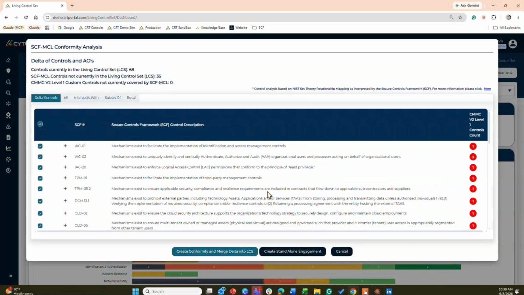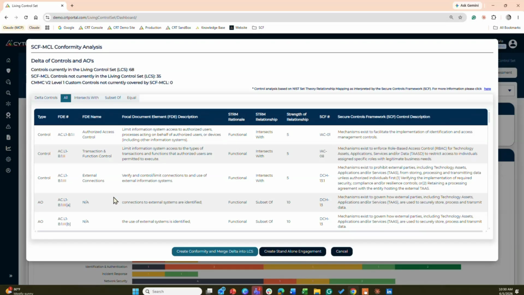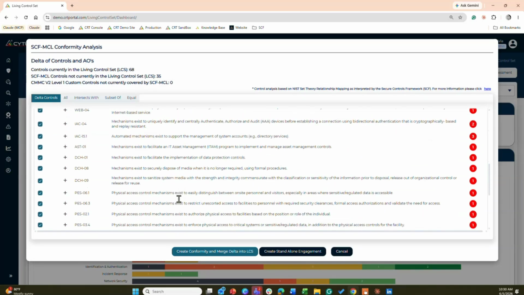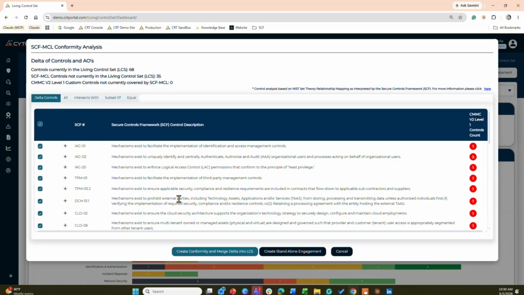Once I have created that, the system took all of the requirements coming from CMMC and compared them with everything we're already doing and have established in the living control set, and provided me with a delta. What are the things I would need to add to accommodate all of those requirements? This gives me a very easy way to understand my gaps and the challenges of that framework.